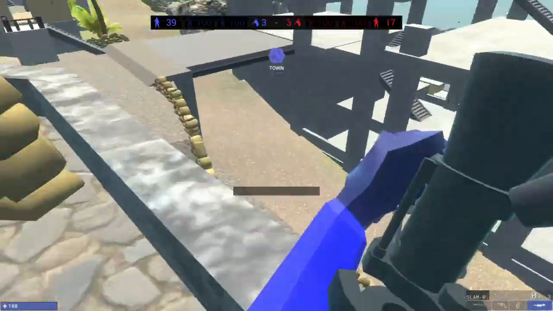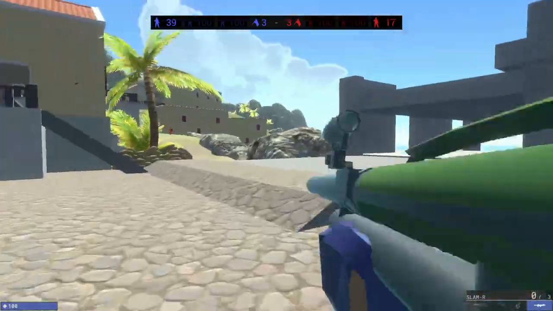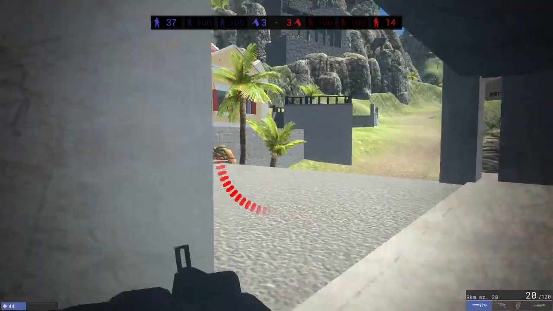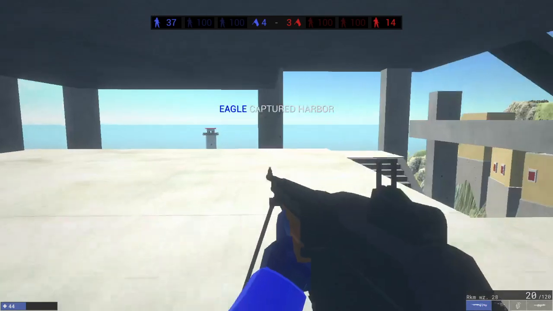Gotcha. There we go, destroyed. So, if we can just prevent the enemy armor, then we can pick them off. Hello? Okay, I don't think there's anybody there.